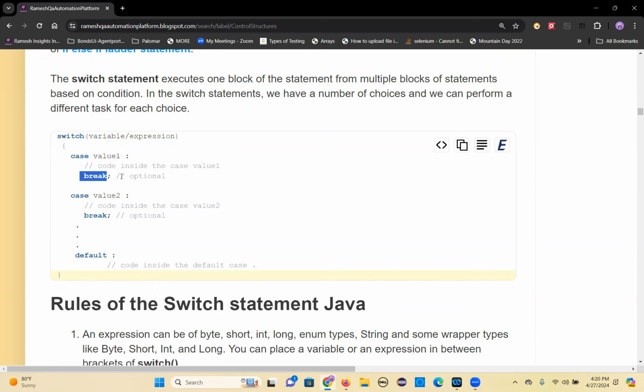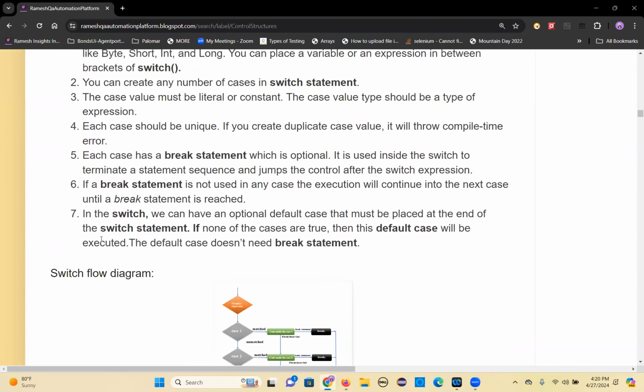For example, you don't have a break after this. The first one is satisfied and you didn't mention a break. So case 1 will execute, then it will come to case 2 also, and then it finds the break. So even though this is not true, this block also will execute. That means a misinterpretation. So for each block you want to execute, and then skip, obviously you need to write a break statement. If you are not writing a break statement, it will keep going until the last break it finds. So that's the switch case.